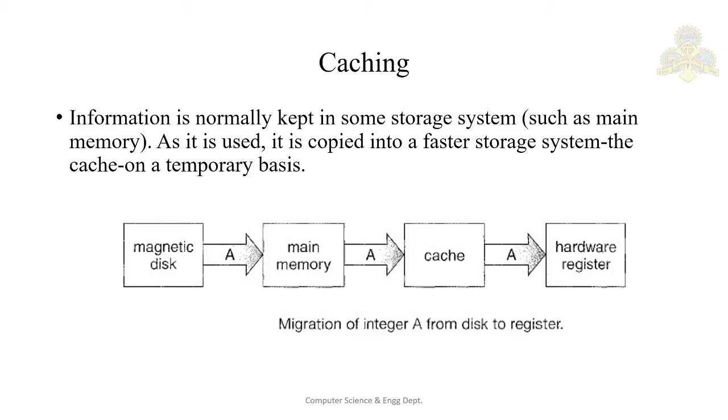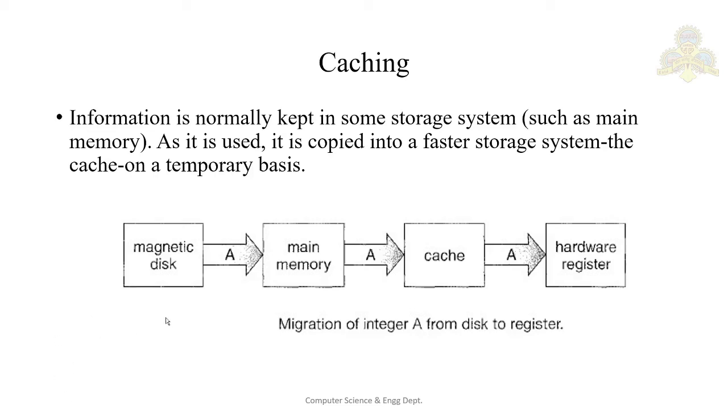There are also caches that are implemented totally in hardware. For example, most systems have an instruction cache to hold the next instruction to be executed. Without this cache, the CPU would have to wait several clock cycles while the instruction is being fetched from the main memory. Again, caches have limited size, so cache management is an important design problem.